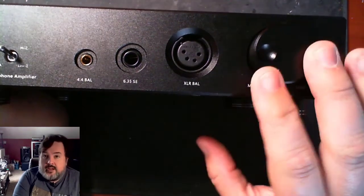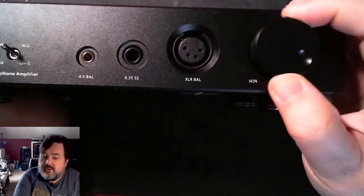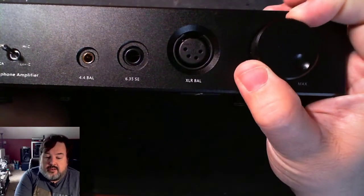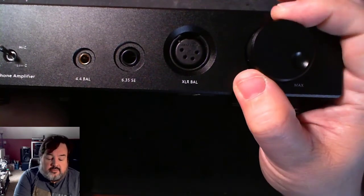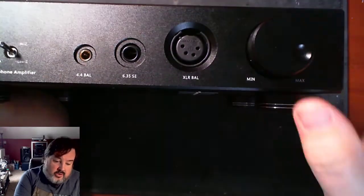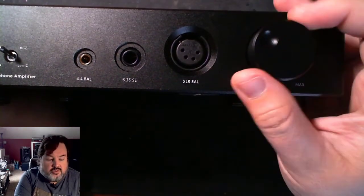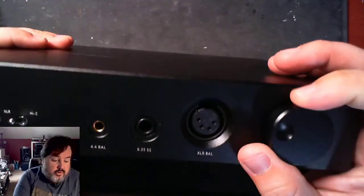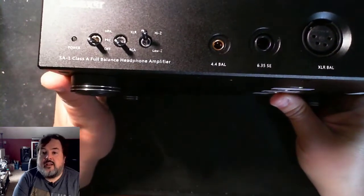I did find with IEMs, if I had it on high gain and I turned it all the way up, there was a little bit of noise, but only at the very top end, when I got all the way up to this mark here. But once I went down to low gain, you could turn it almost all the way up, and you almost don't need to. As long as you have good program material, there's no reason to turn it all the way up. Other than that, it was pretty quiet.